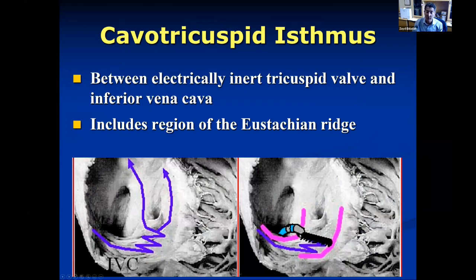We can drag a catheter across with heat energy and create scar tissue here. Scar tissue doesn't conduct electricity. So the next circuit, once that scar tissue is completely formed, hits this scar and can't cross it anymore. So the flutter extinguishes, and the sinus node gets to breathe again and says, thanks so much.